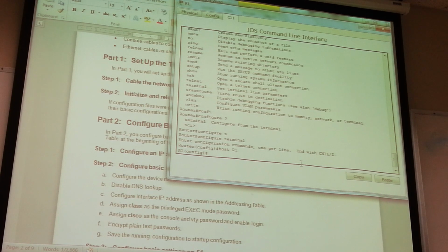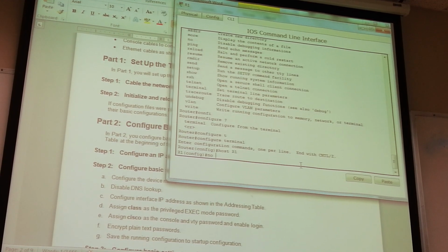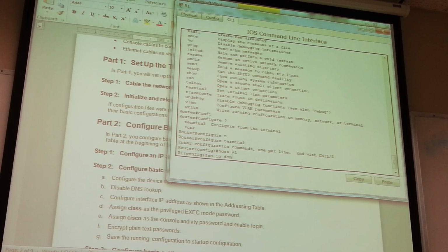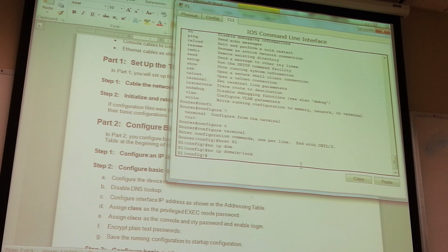To disable that, because I, like a lot of people, have carpal tunnel and I mistype stuff a lot, I want to disable that domain lookup. Okay? So, in order to do that, the command is no, because to disable something, we have to preempt the command with no. No space ip space domain-lookup, or domain-look for short.